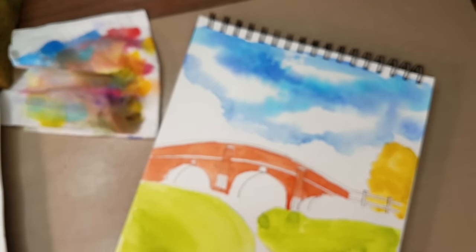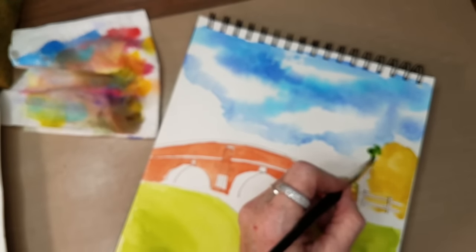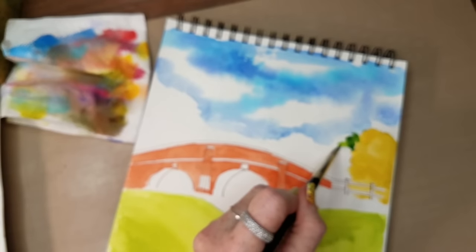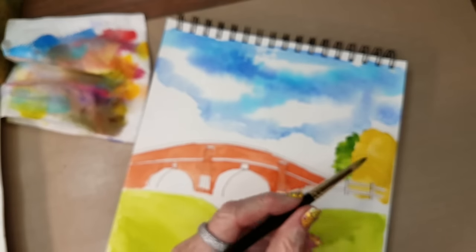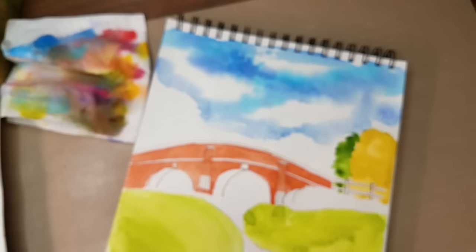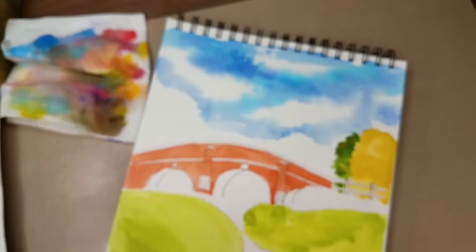And then there's a green one next to it. It's kind of deep green. It's got a little gold coming out, but am I in frame? Yes. It's hard to tell when I'm in a vertical kind of a mode here. Then there was a little bit of gold popping in and out, so I'm just going to drop a little bit of color in there. And then the next one is a golden yellow.